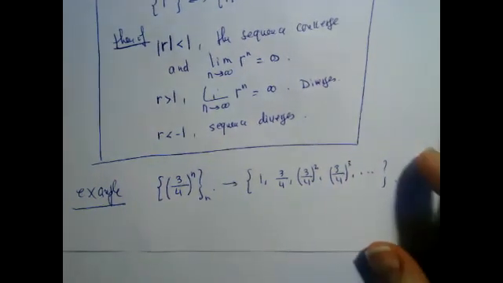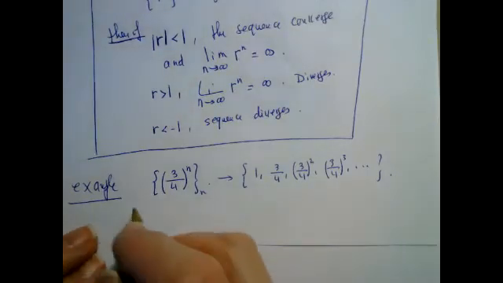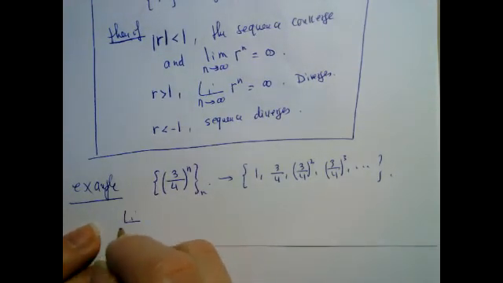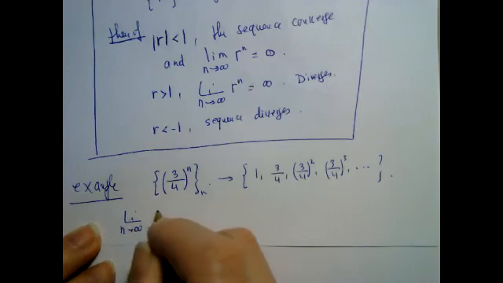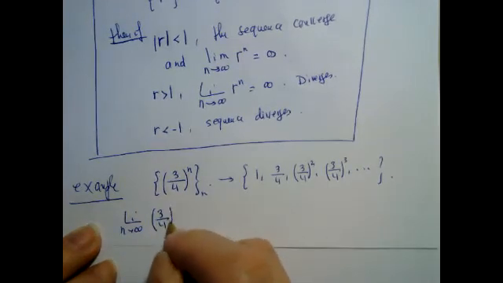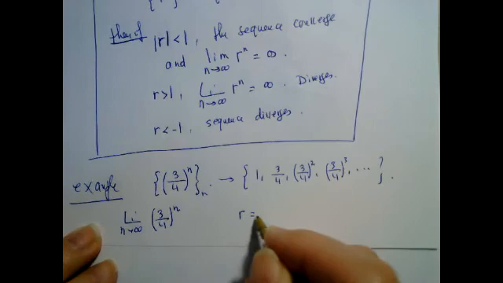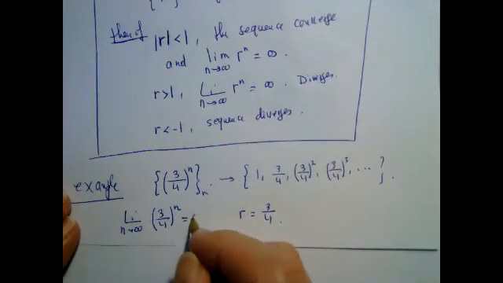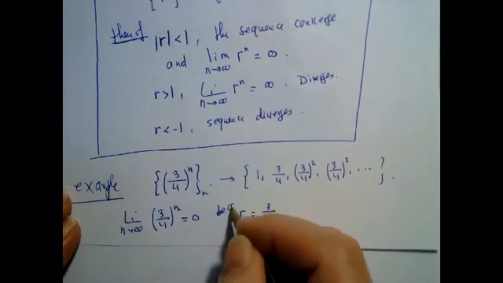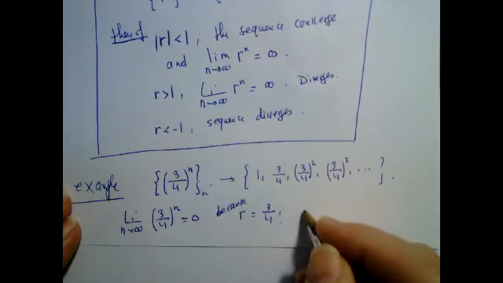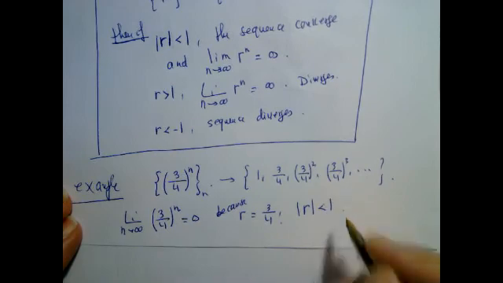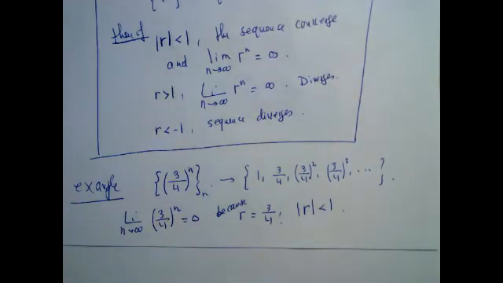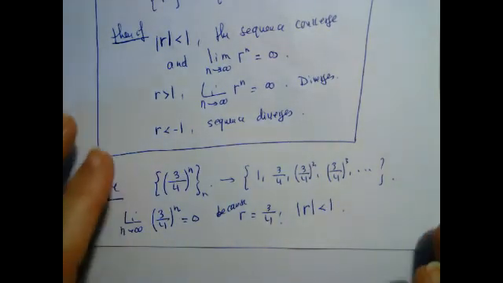Okay, so does the sequence converge or diverge quickly? It converges to 0, because the number is less than 1. R, the coefficient, is 3/4, which means 0.75. What I'm doing is taking 0.75, 0.75 squared, and so on. This is equal to 0 because R here is 3/4 and R is less than 1. So this type of behavior, we have to know it immediately.